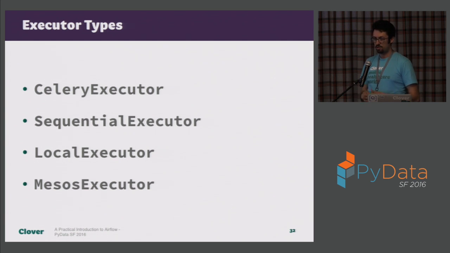But if you don't mind restarting tasks or if you're only running Airflow for part of the day, the local executor can be an option. For example, we run Airflow 24/7, so that also makes it challenging to deploy code. But if there's part of the day when you're running and part of the day when you can put in new code, the local executor can be an option. People are using that in production. And I don't know much about the Mesos executor, and we don't use Mesos, but if you already had a Mesos system and cluster set up, there's a community contributed option for running your tasks on that.